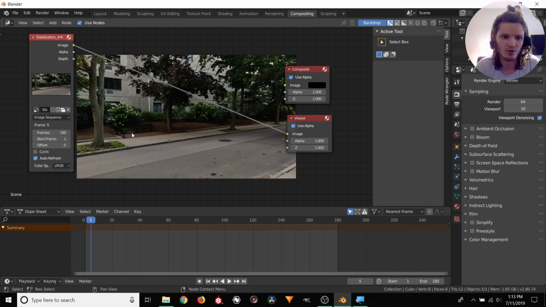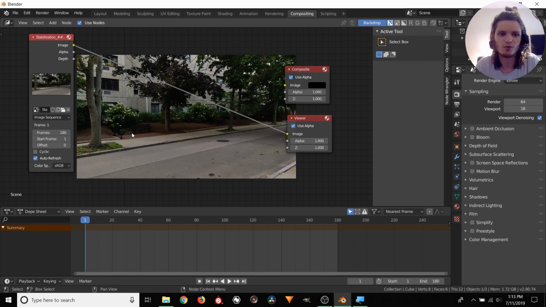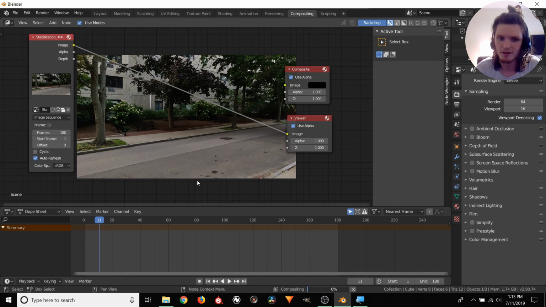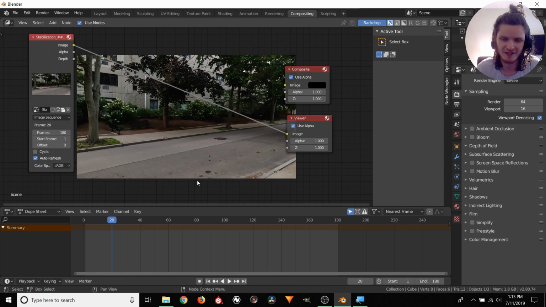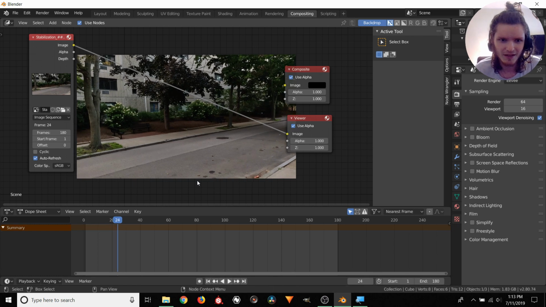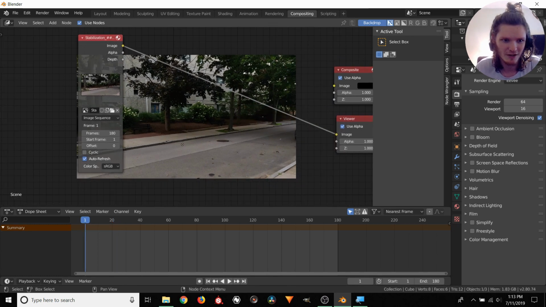But let's see, is this working how we expect? Yes. Okay, perfect. So you can see that when we play this, and you might need to go frame by frame since it doesn't load that fast. That's the biggest issue with Blender, really. The compositor is so slow, not as good as like Natron, After Effects, Nuke, whatever. But it's definitely a work in progress with this one.